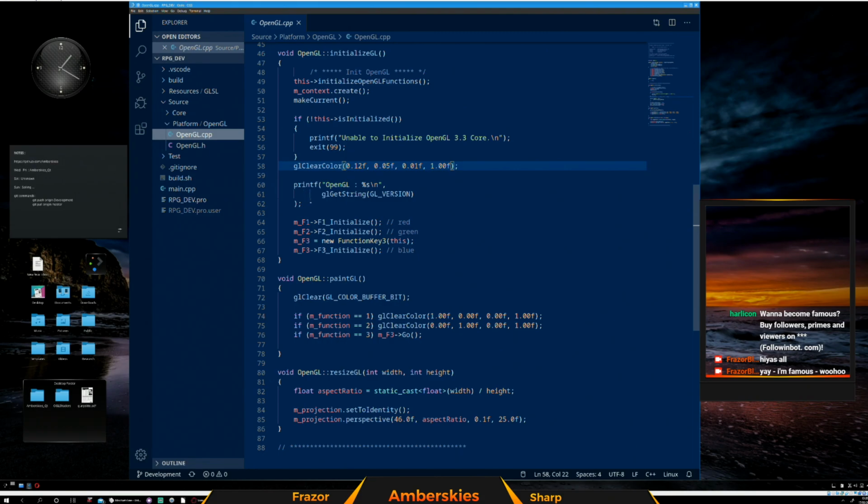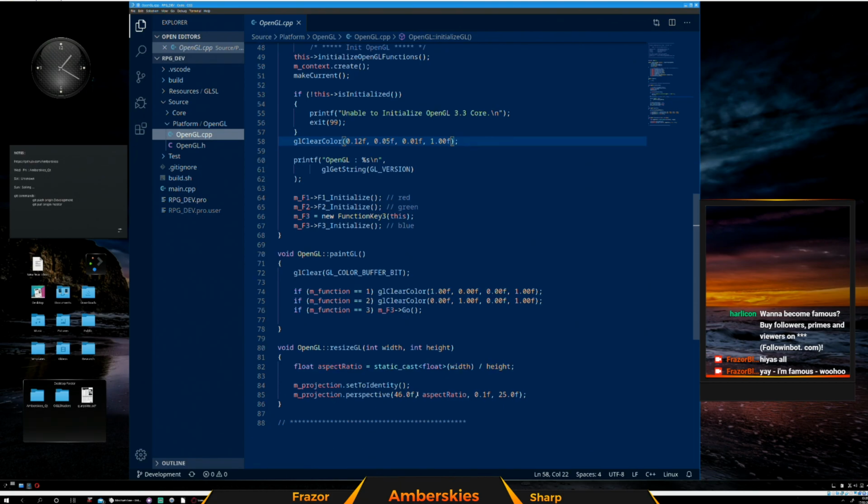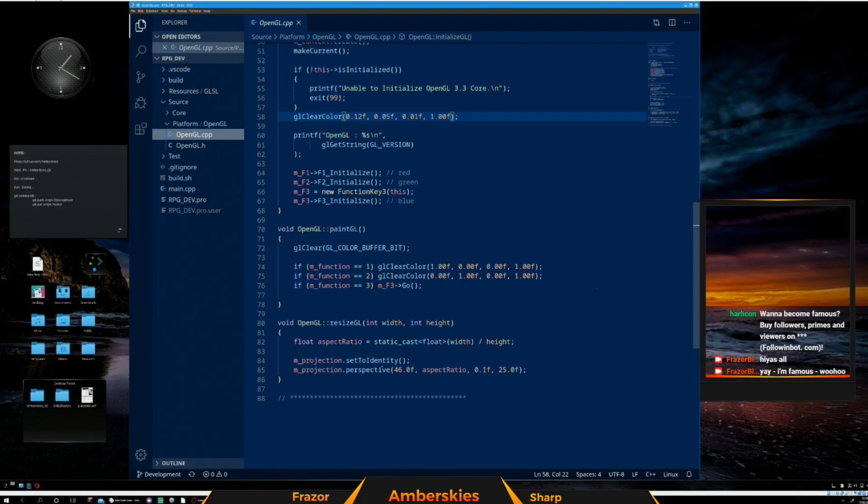All I've done under resize is put float aspectRatio is a static_cast float width divided by height. And you have to do that in C++17 or it will give you an error or a warning if you don't do your static casts. I've checked all of this and that is the correct way of doing it, I believe.